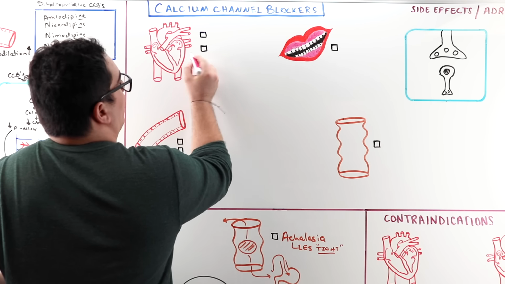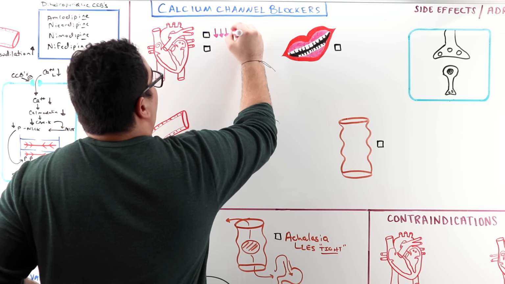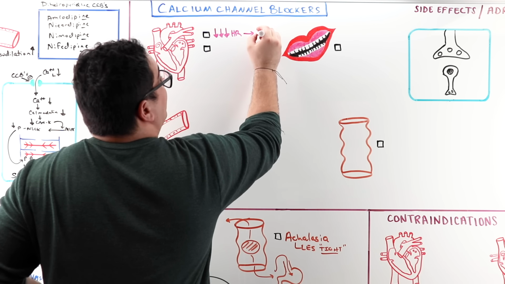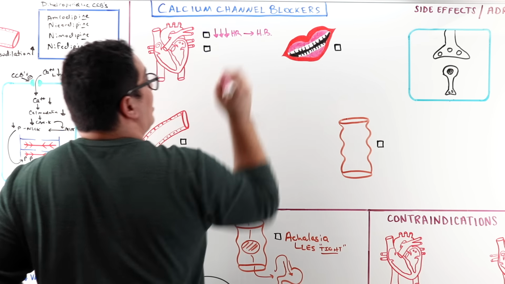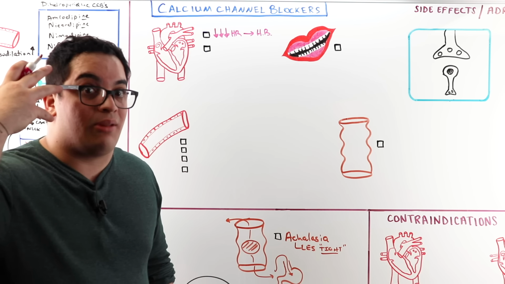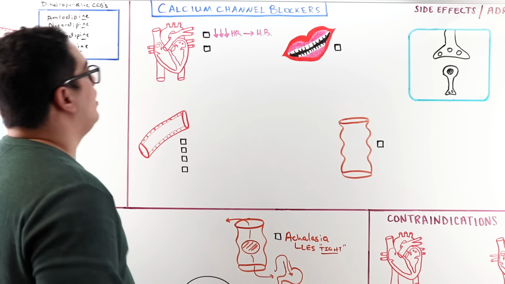What does it do to the heart? That can drop the heart rate a decent amount. And what happens if you drop the heart rate? That could potentially lead to severe bradycardia, potentially even a heart block. What can heart blocks do? They can decrease perfusion to potentially the brain. What could that lead to? Syncope. Okay, so that's something we have to be careful of.